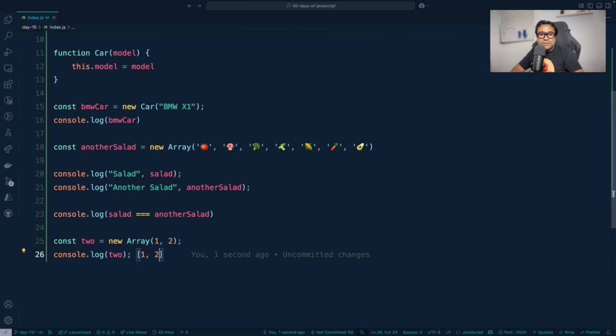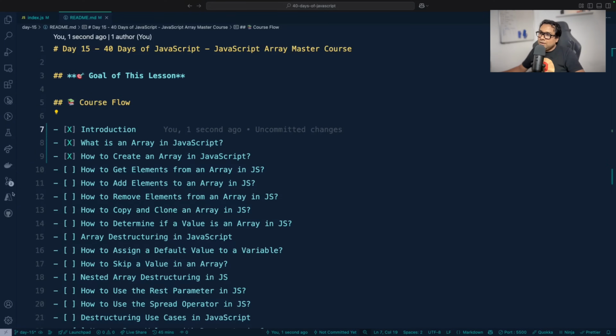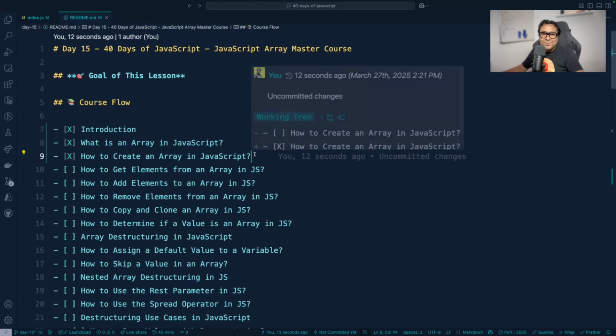Apart from these two methods, there are a few other methods like Array.of, Array.from, and the spread operator, using which you can also create arrays. We will be learning them when we touch base on array static methods, the spread operator, and the rest parameter. So I hope the process of creating an array is clear to you. Great, I knocked off the first three items because we have learned them.